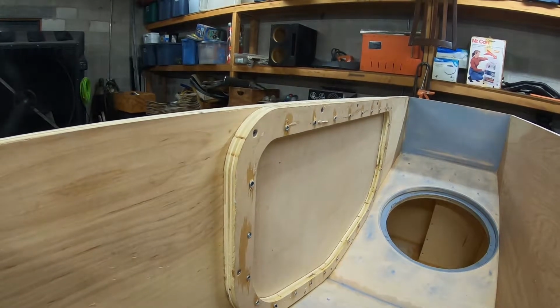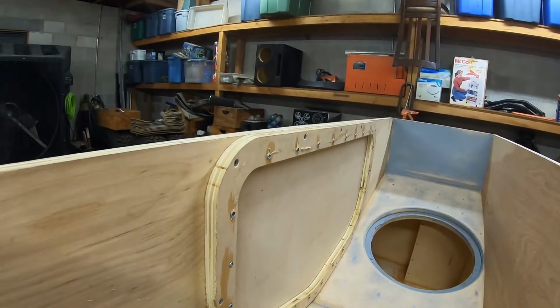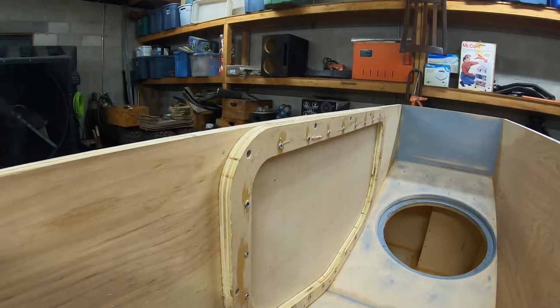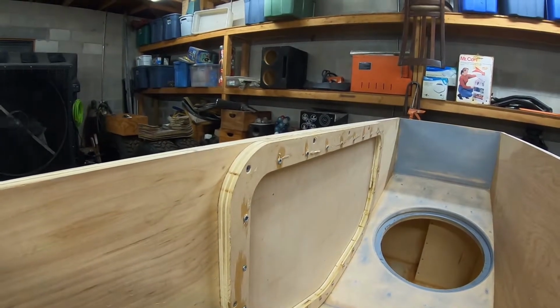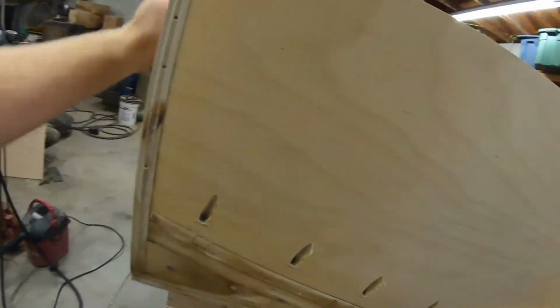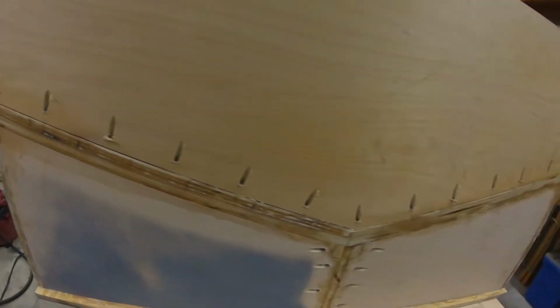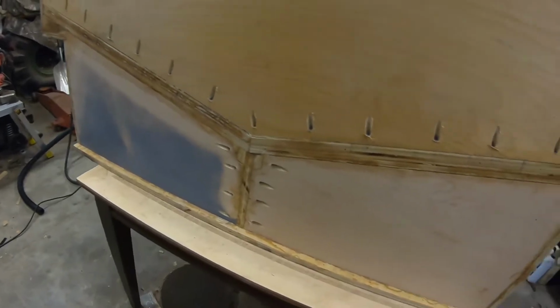I really would love to just cut 3/4 of an inch off this whole face, but that's impossible. Yeah, it's impossible. But I'll figure out something. Not too shabby. She's in there, sealed up real good. Strong as hell.